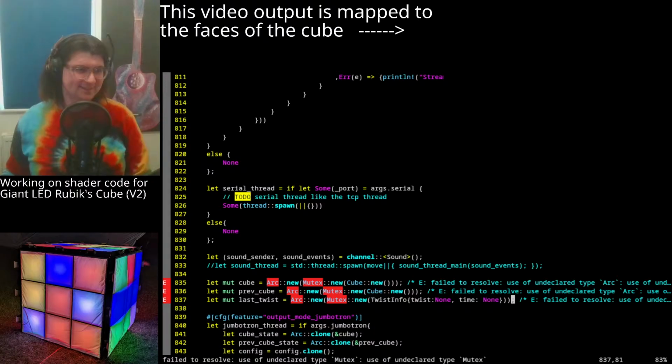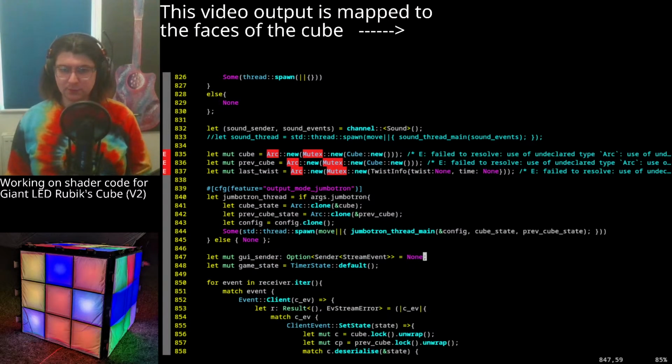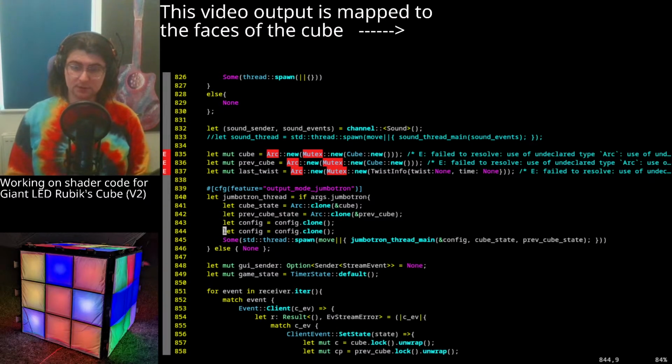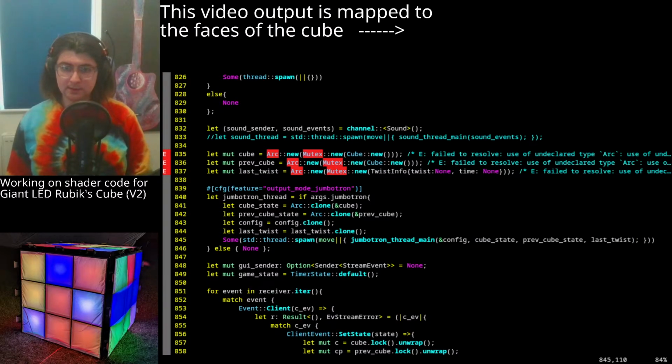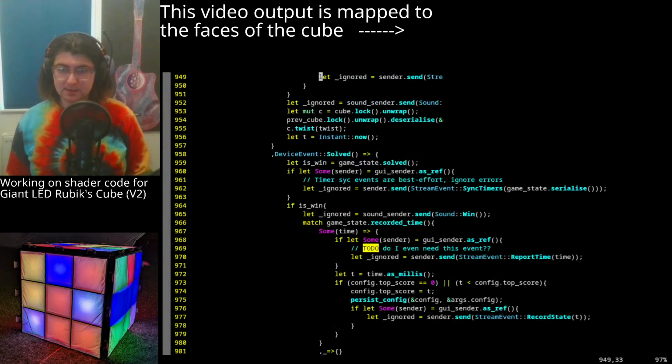Never mind. Okay. So that's going to tell us when the last twist happened and what it was, and that's going to enable us to do some... so let's just rebind this, well, clone it, bind it to the same name, I can pass it into there, and I can use it in here.